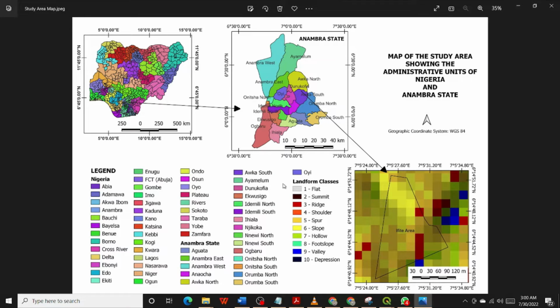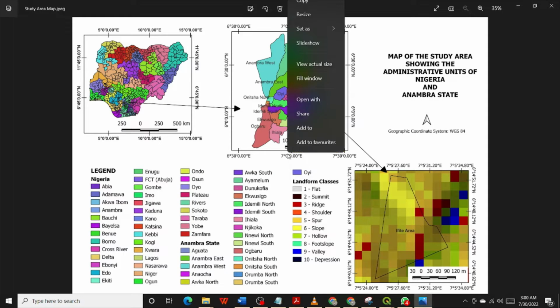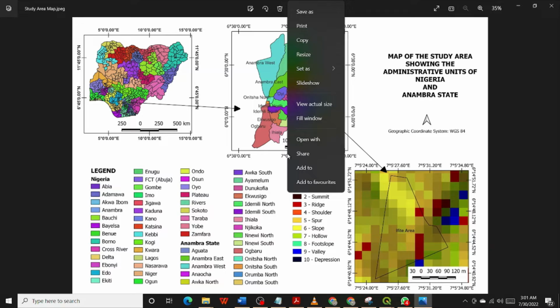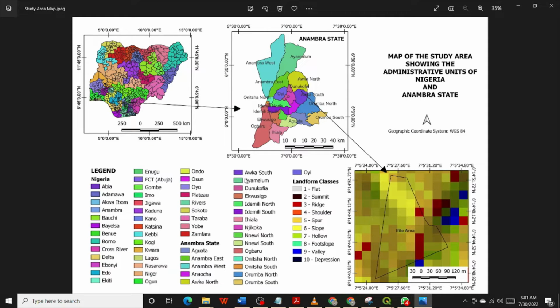So that is what the map looks like, the study area map. So I can copy this, paste it in a document, or use it however I may. It looks congested, but basically it just tells me which state in Nigeria I'm working in, and of course the location of my study site relative to the states that I'm working within.